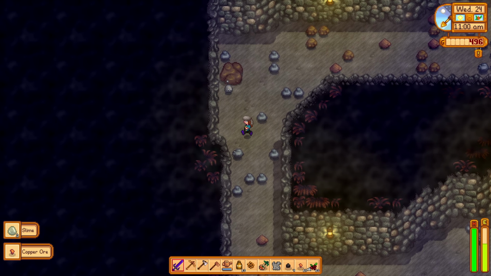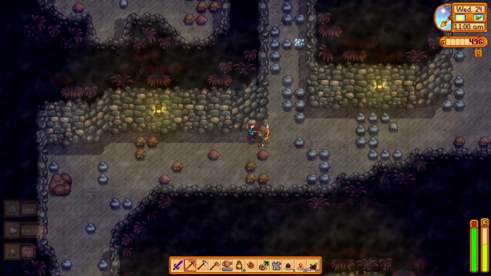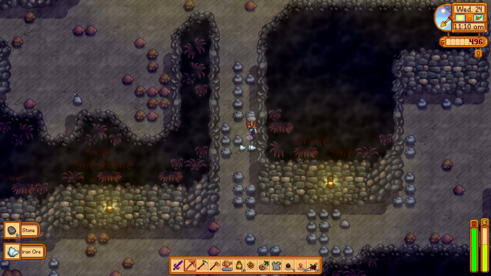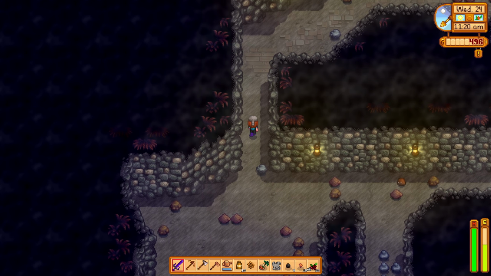And we have full HP, so we should be able to handle any strange blue skeletons that might show themselves unnecessarily. Get out of here. Go away. Rocks. Get out of my life, rock. Go away. Where is the area? I think it's all the way up here.